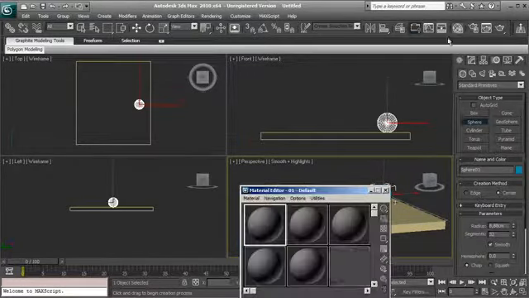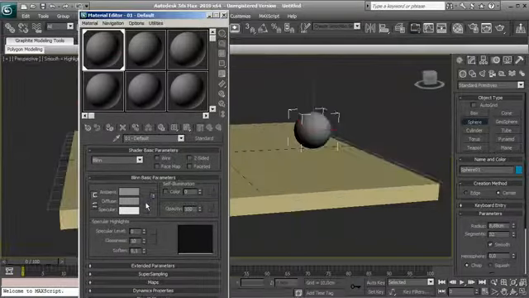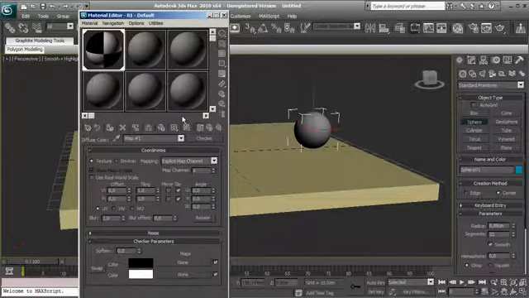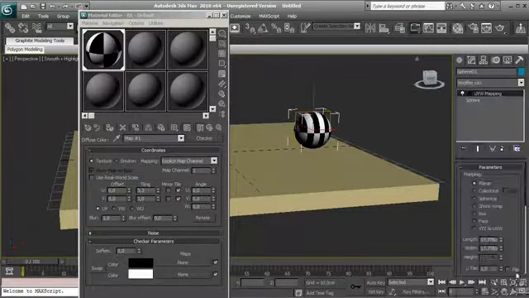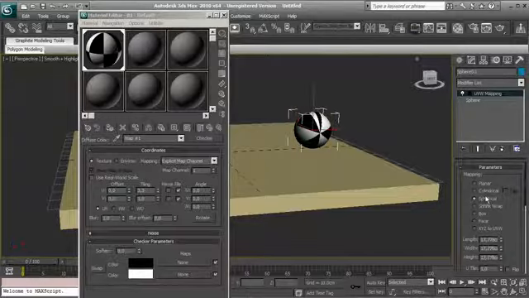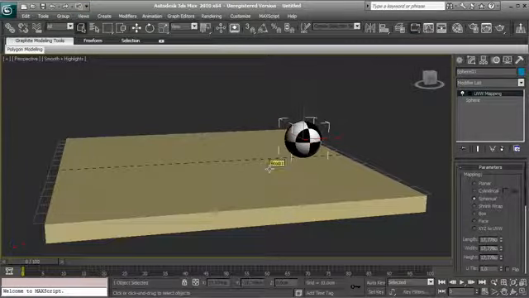And to check the animation, I like to use a material. To see the animation I can use a checker map in the diffuse channel, and I can add a UVW mapping, and we use the spherical one, and we say that we'd like to have maybe 2 and 2 tiling for the map, just to see the mesh and, for example, the rotation.